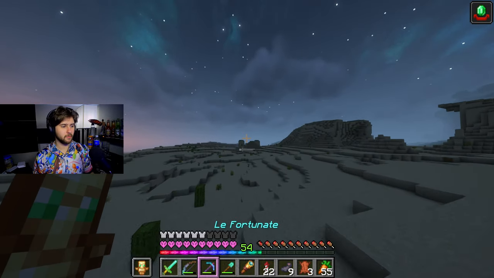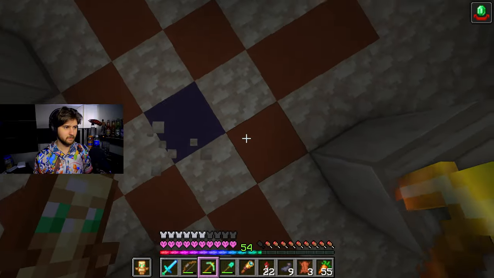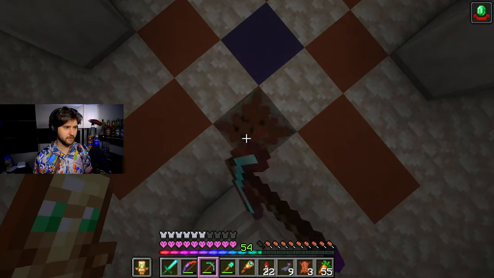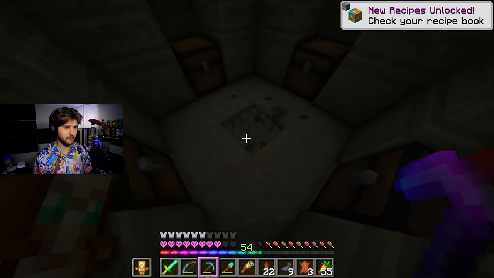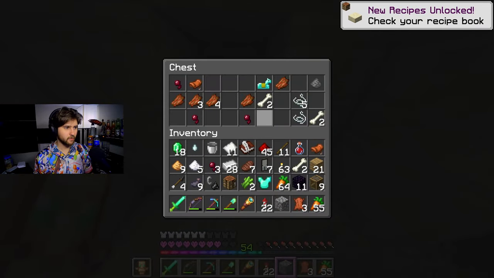Ooh, we got a desert temple. Hang on, we gotta look inside here. Okay, let's make sure to not activate the pressure plate. I think here we go. There we go. Ooh, was a little worried there. Not gonna lie, gonna save the TNT. I kind of want to use it for later.